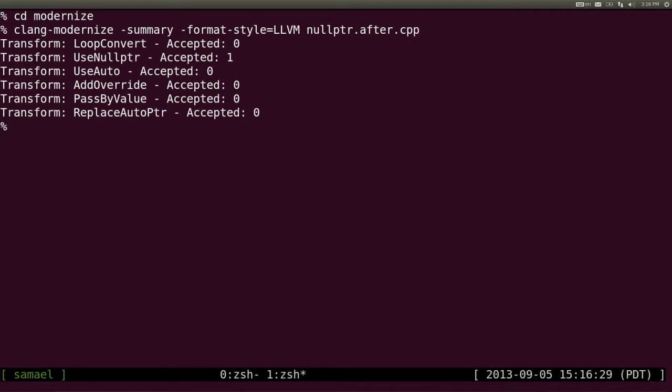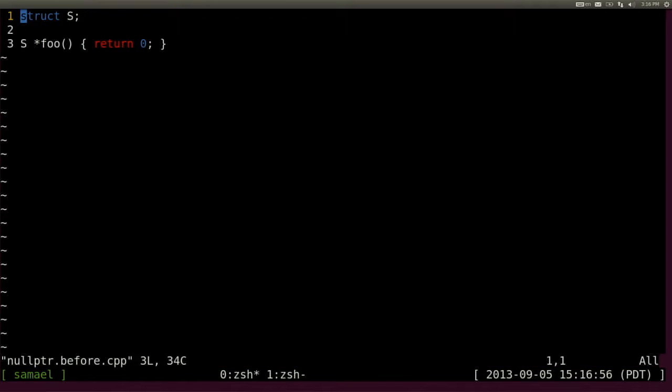This is going to run. It's going to say, hey, we found a use of nullptr, and when we look at this code, it's replaced 0 with nullptr, right? Great, cool. We've built a tool that's just as good as sed. It's awesome, right? Okay, so we need a little bit better example. Hold on, I can do better. I promise I can do better.